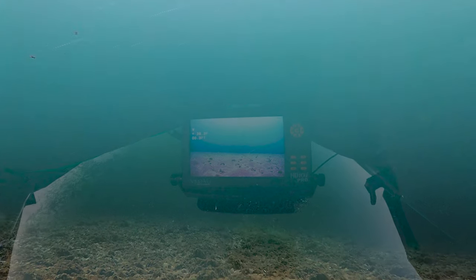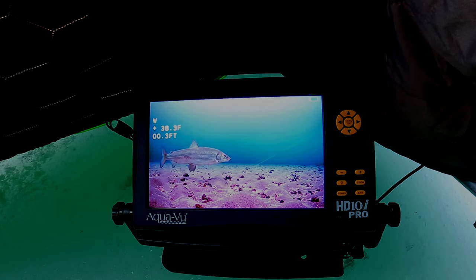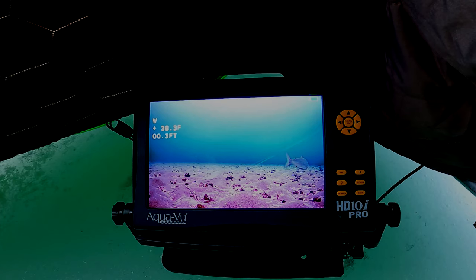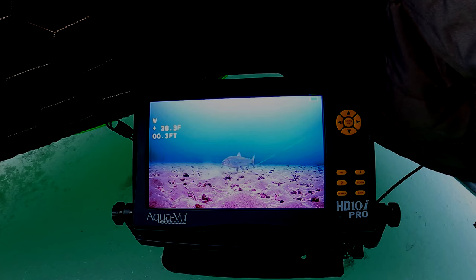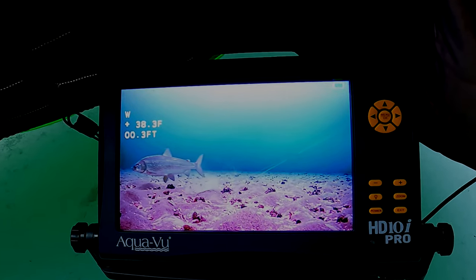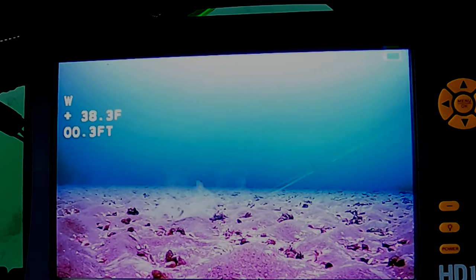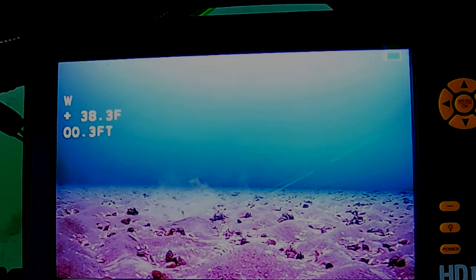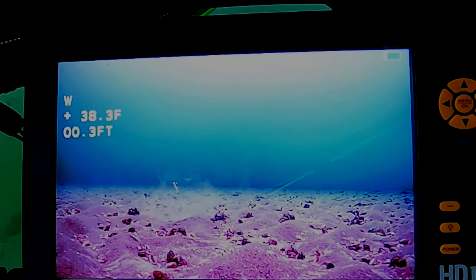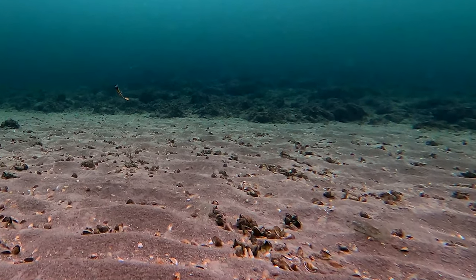Most anglers overwork baits. With a camera on the ice, you can watch the way fish react to various movements. You begin to understand the relationship between the rod tip and the bait. This stable visual aid allows you to create and catalog to memory various techniques and movements that will come in handy in open water. This will remind you that every movement of your rod tip is amplified at the bait. It's important to use very versatile baits rather than every bait that comes to market. It's difficult to emulate horizontal movements with a vertical presentation.